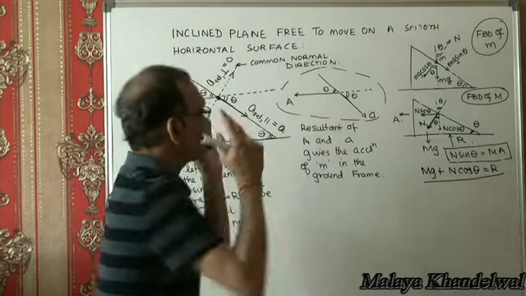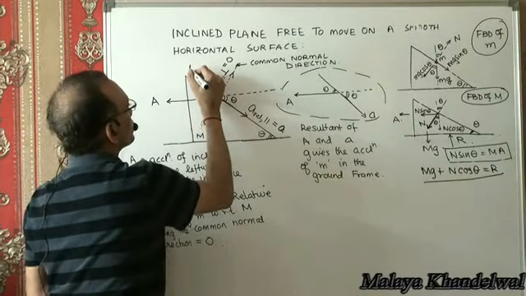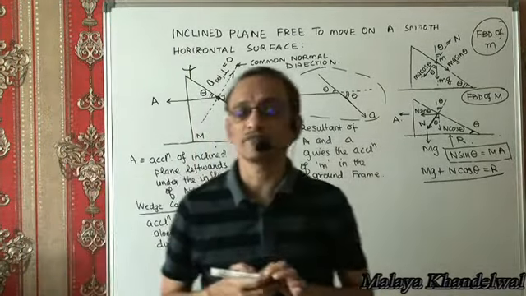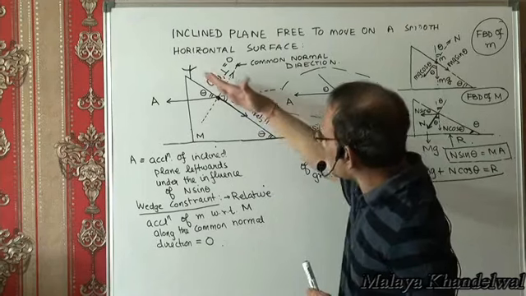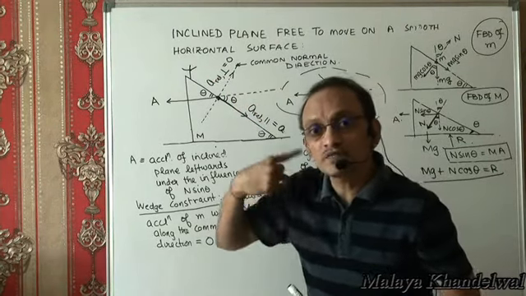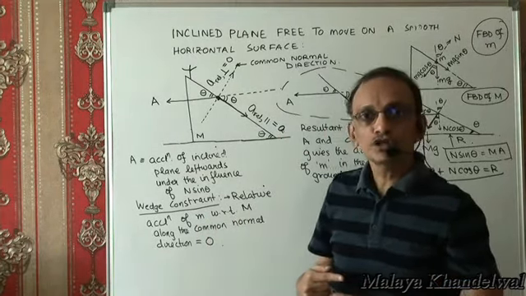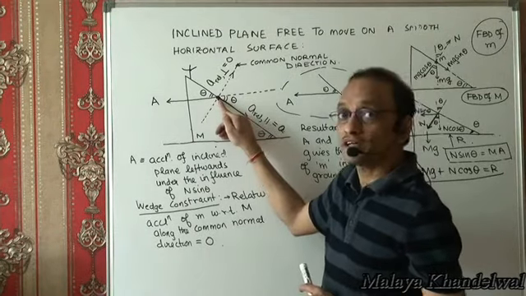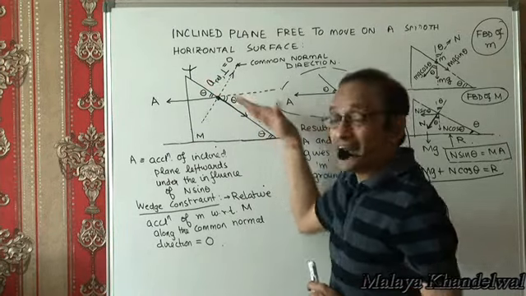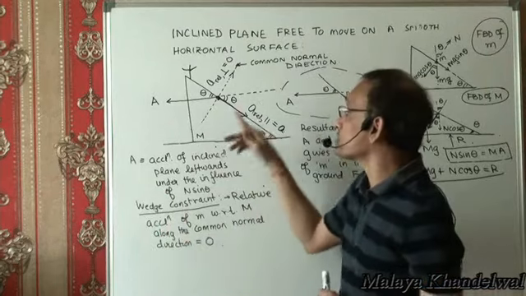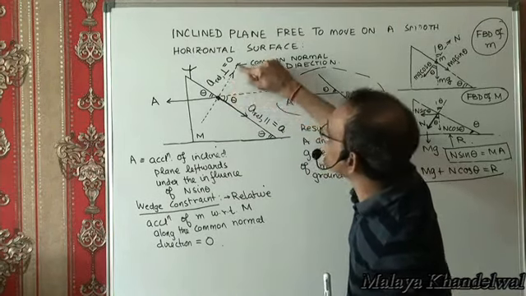Now, if you are an observer sitting on the inclined plane, what would you observe about this particle? You would observe that the particle is sliding along the plane. That means, if you observe that the particle is sliding along the plane, what would you want to conclude? You would want to conclude that the relative velocity of small m with respect to capital M is parallel to the plane. The relative acceleration of small m with respect to capital M is parallel to the plane. There is no relative motion in this direction.